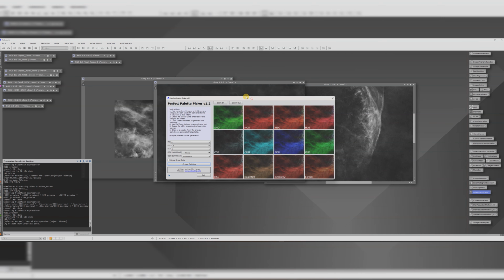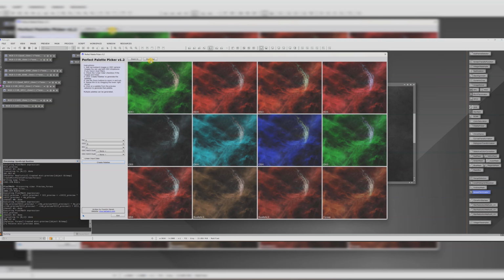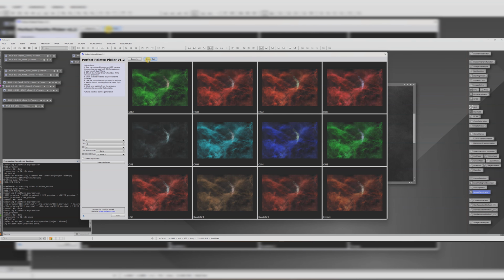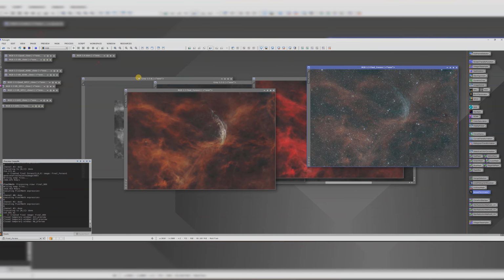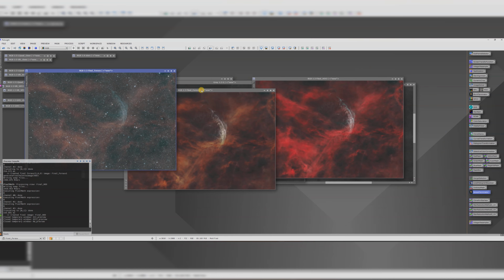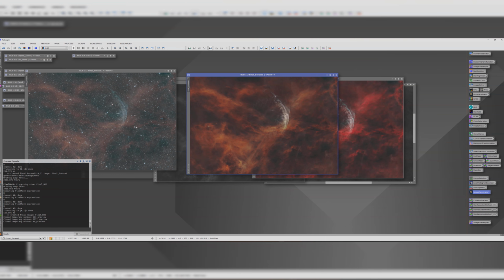And we should hopefully see that there's a bit more prominence in the blue. Let's go with this one, have a look at this one. Now, does that look better? Yeah, you see that there's more definition there than when we just did the Perfect Palette Picker straight off. So in this instance, with this particular image, I think it made sense to separate out those channels into RGB and to tweak them separately, just because we wanted more detail in this area, in the shell.